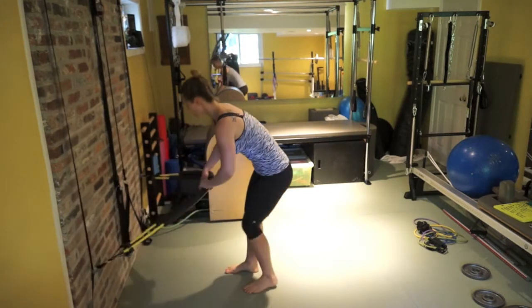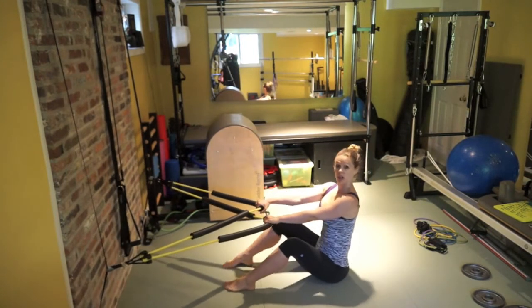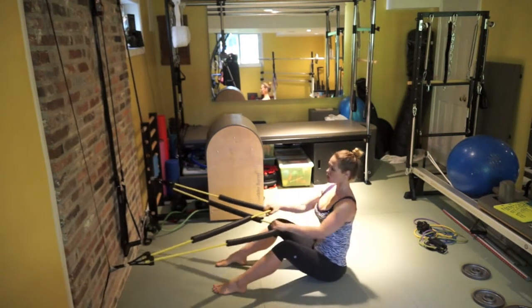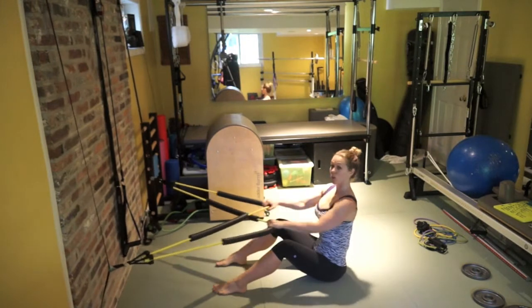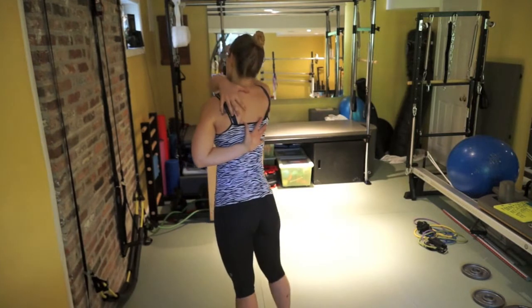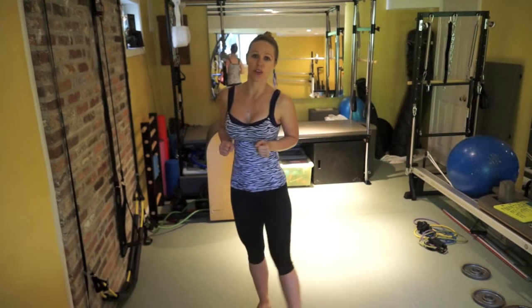You want it at the same level, slightly lower than your shoulders. You row it in. Same thing in the gym, just use the row machine. Pull with your back, not with your arms. Working everything from the mid-back, shoulders, everything is working.